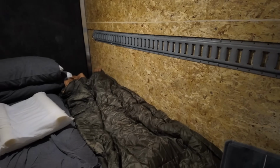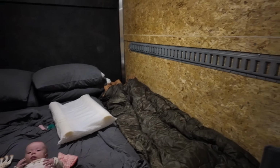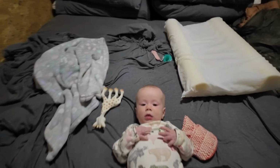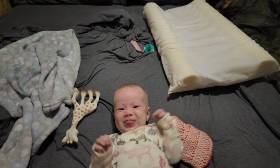That over there looks like a tiny little shack for me. This is where I'm getting to sleep on sleeping bags, which is actually really padded really well. And I'll hopefully get to keep a pillow. We'll see about that. Do I get to use a pillow? I only brought four, so I don't know. We'll see. Maybe baby girl will share her pillow, huh? You gonna share your pillow with me? Yeah. But yeah, we think it's pretty cozy.